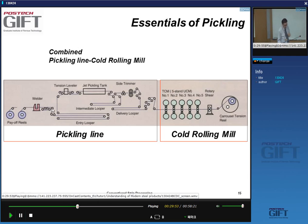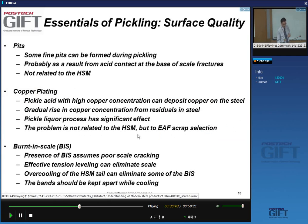So anyway, you decoil, you go to a looper. A looper is, I don't like the word very much, but anyway, that's an accumulator. A better word is to use accumulator, because looper is actually used to describe the tension control system that you have between two stands of a hot strip mill finishing mill. So tension leveler, pickling tank, and then you go to a delivery looper, or delivery accumulator, and then you go directly into the cold mill. Right. That is the trend.